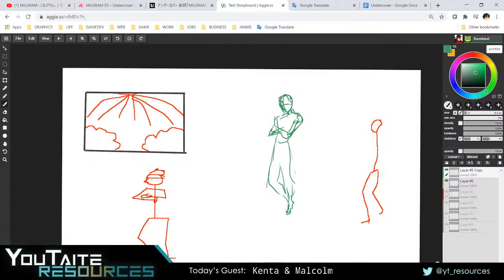Facing where? Like this way? Let's see. Facing the camera, but a bit sided like this. Okay, there's a direction. No, eyes pointing to the camera. Eyes pointing to the camera. Yes, okay. Something like that.